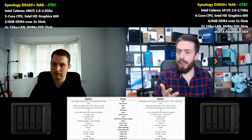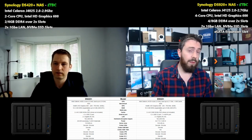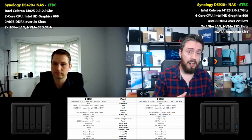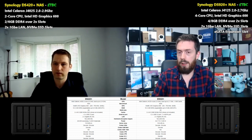I mean, the CPU, you've got the dual core, haven't you? Yes, dual core. So it's the 4025, 2.0 gigahertz to 2.9 gigahertz when burst. So it's a damn fine CPU. How does it perform in transcoding and stuff like that?